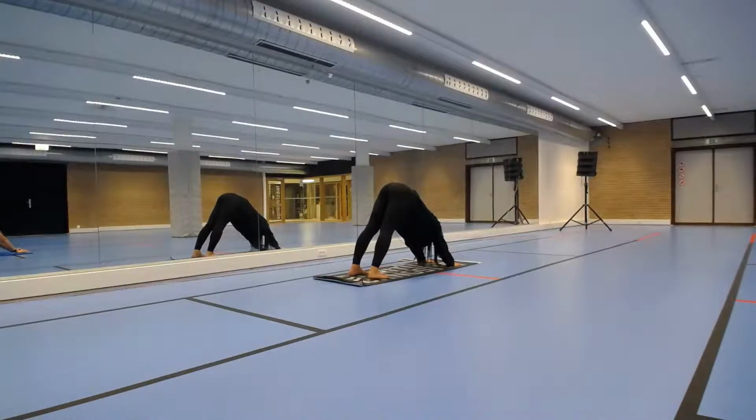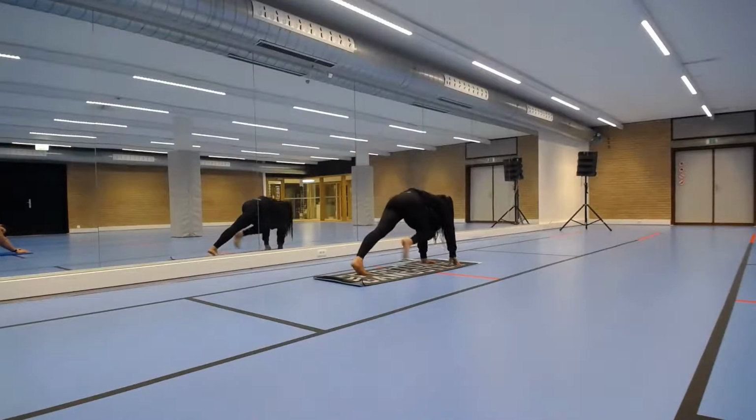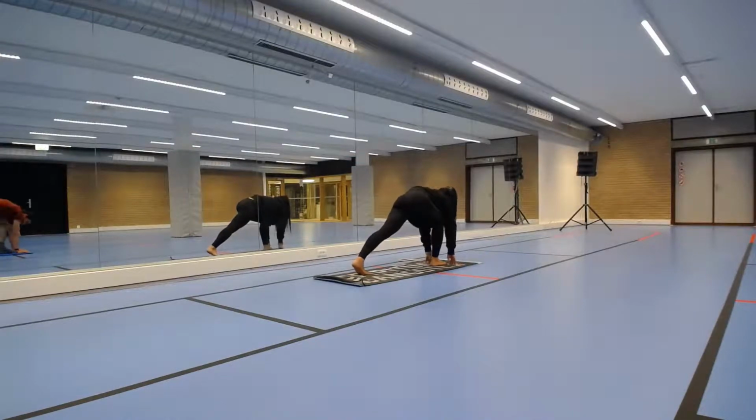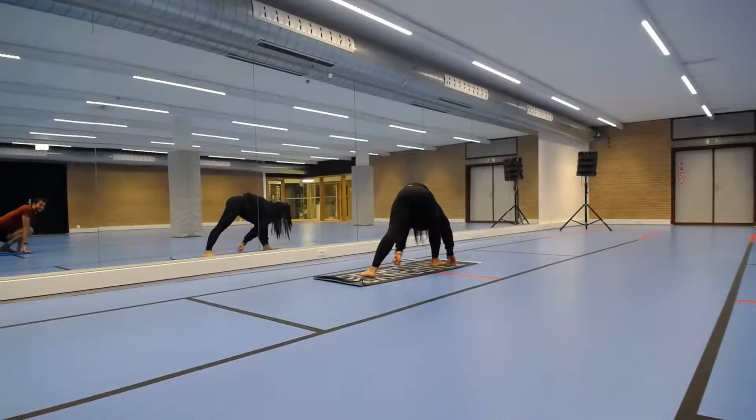Biceps by your ears, heels down, elbows out to the side to protect your joints. Tailbone is high as you're gazing towards your belly button. And on your next inhale, this time your right foot will rise. And then bend that knee in between your hands. Spin your back foot down so your back foot arch aligns with your front heel.